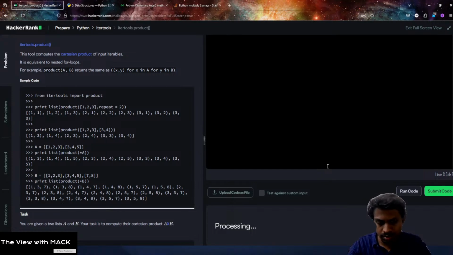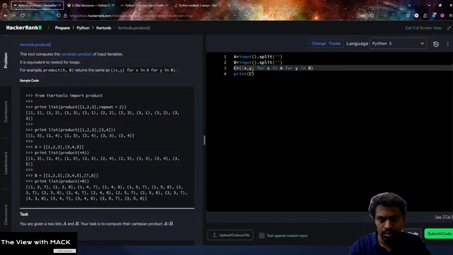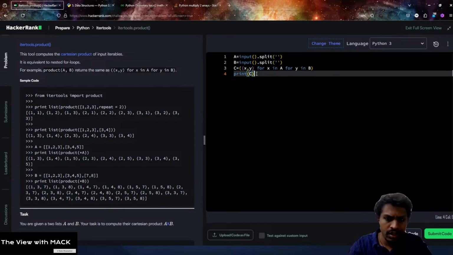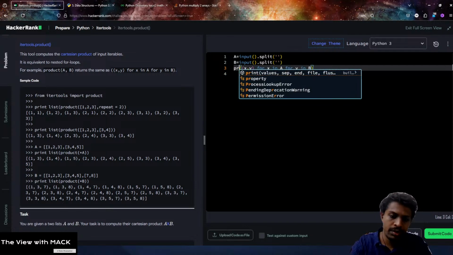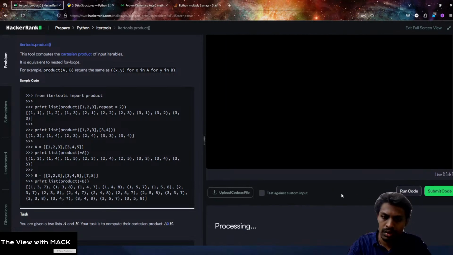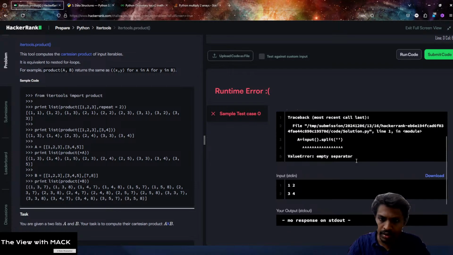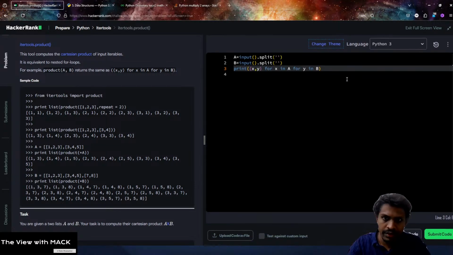Now, I'm just going to give print of, and that is the empty separator.